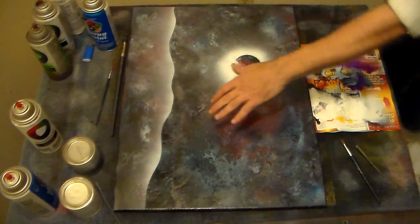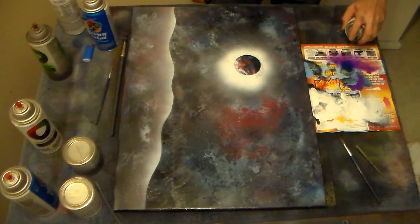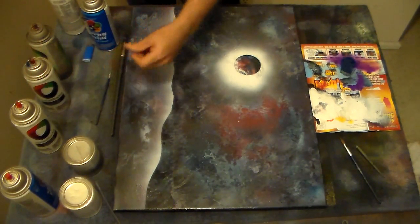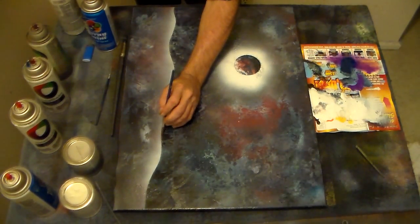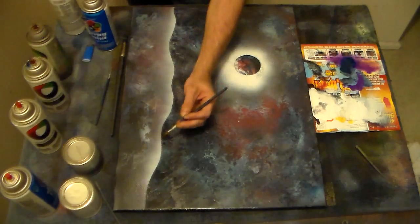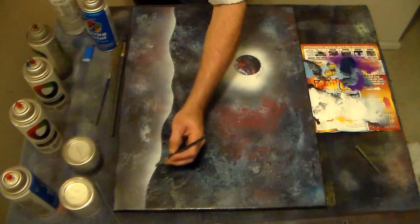Now you want to highlight your wave a little bit, just like we did in the Ice Dragon Nebula. Except what I'm going to do is drag some blue and make it thicker through here, and then a thinner line on the top. And then when that dries, I'll come back again and do some white between the — right there on the edge of the white.